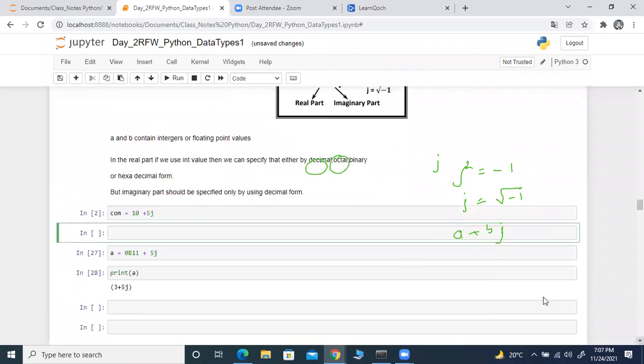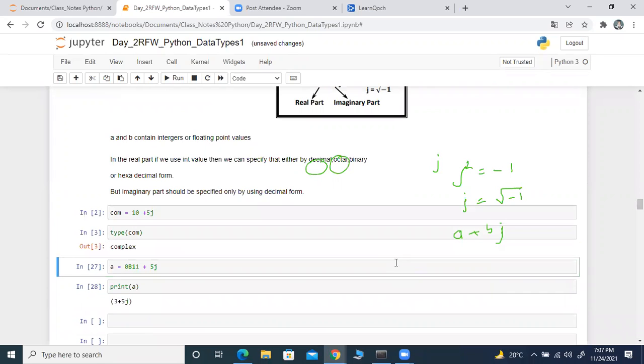Now I just want to know the type of it. Type of com. Type is a function I told you about in the last class, which gives you the type. This com is of complex type.